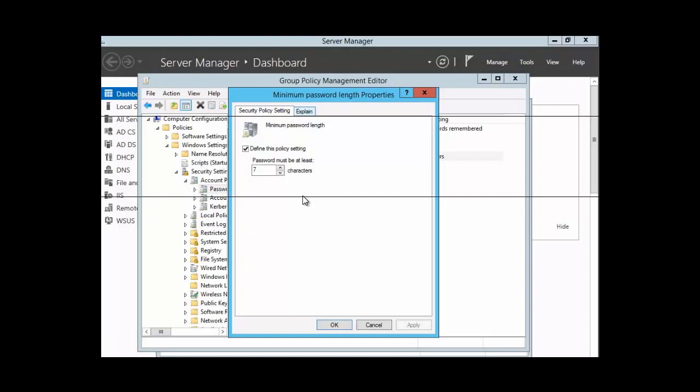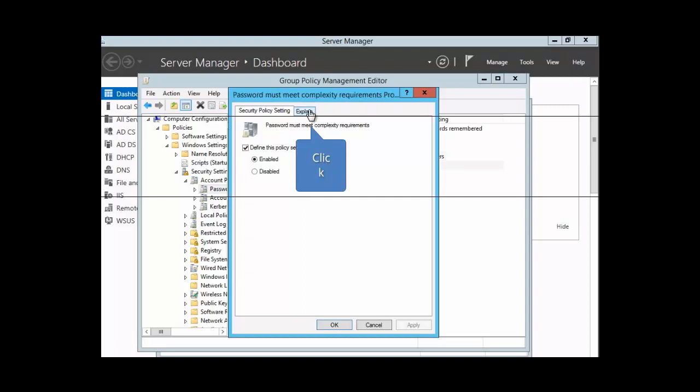Using the password must meet complexity requirements setting in addition to the minimum password length setting helps reduce the possibility of what we call a dictionary attack, where the user goes through as many words as he can trying to figure out what your password is.